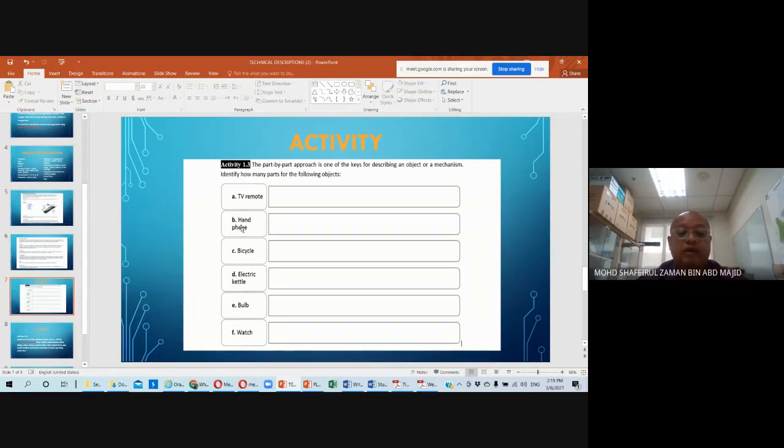So it depends. Let's say you're going to describe a bicycle using the part by part approach. Maybe the parts are the same, but for certain bicycles, the parts are a bit different, because we have many types of bicycle. We have hybrid bicycle, we have road bike, we have mountain bike. Even mountain bike is categorized into several other categories.